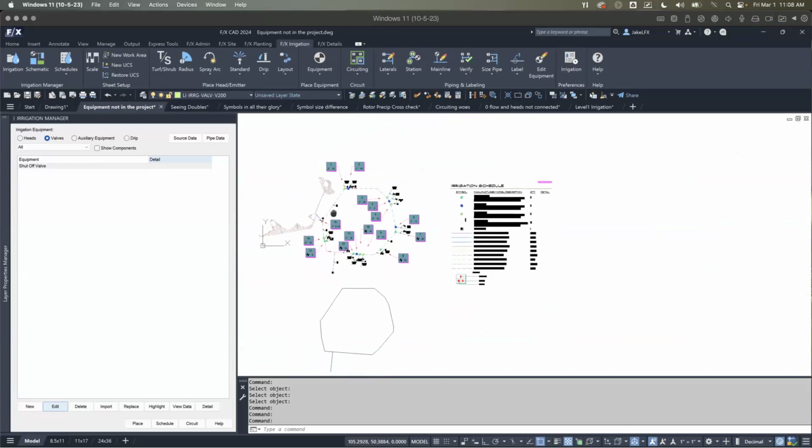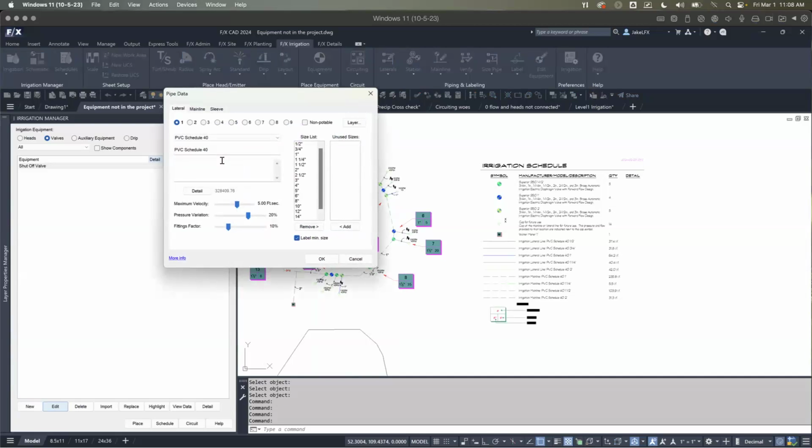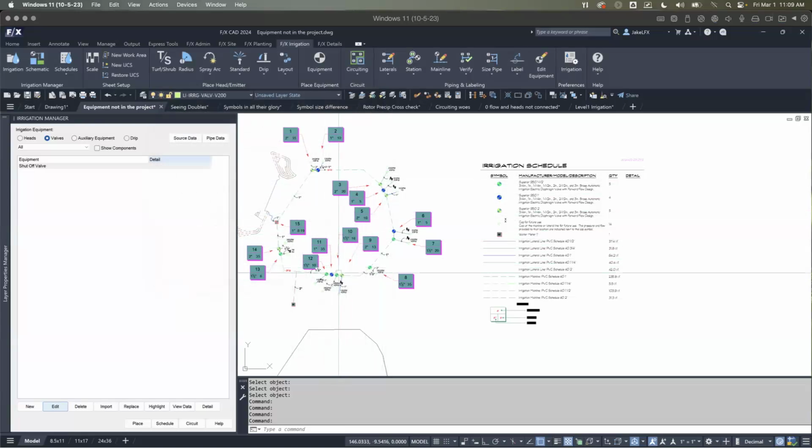That is awesome. So the irrigation schedule in general obviously has a lot of options. I think it's good to note as we're starting out here, obviously we're not doing a beginner irrigation thing, so it's assumed that you understand what you have available from your pipe data, setting up your pipe data defaults and stuff like that for what the system is producing. So this does overlap a little bit with, hey, I've got weird sizes that are actually showing up that I don't want. All of these things are managed in our pipe data. So as we say we don't want to use certain pipe sizes, this is where that's stored.